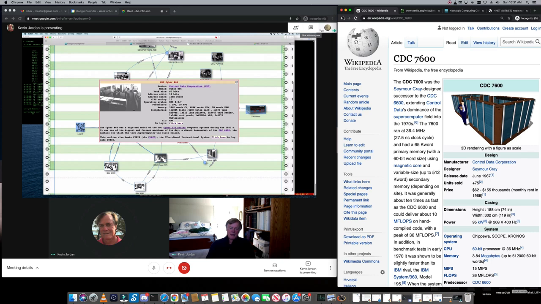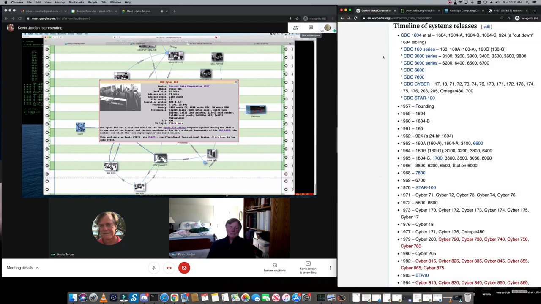Right. And can you tell us a little bit, Kevin, about the operating system that ran on this machine? Was this batch? You said it was time sharing and batch, but how was this working? It's basically, there's not a large distinction between batch and time sharing. Time sharing, obviously, you're interacting with the machine through a terminal, but there was not a special subsystem called batch on the machine. It wasn't a special thing like JES2 on MVS. Kind of like VMS or Unix. Exactly. Just built into the capability of the machine.